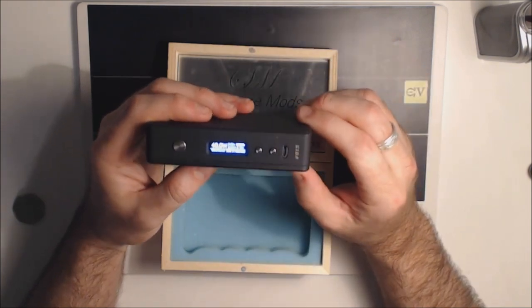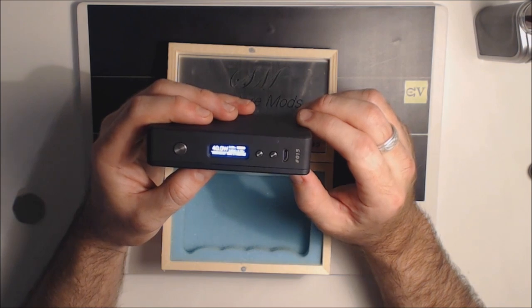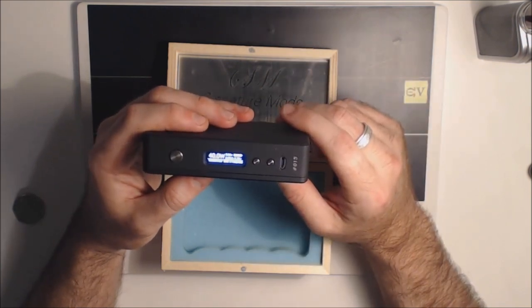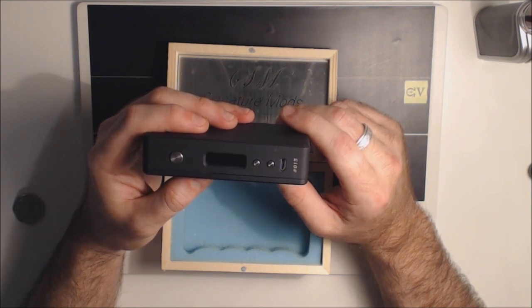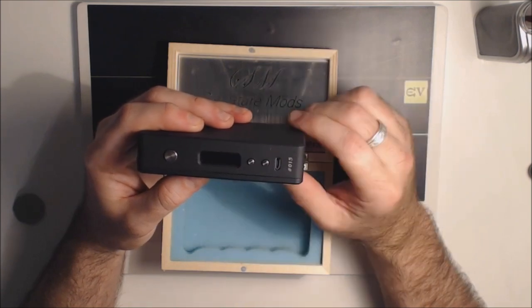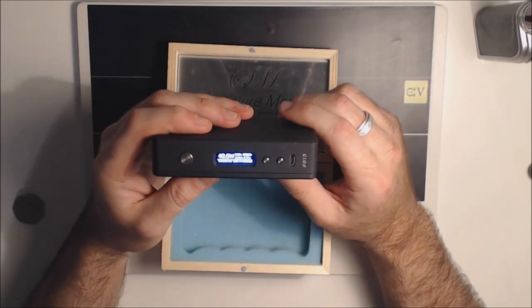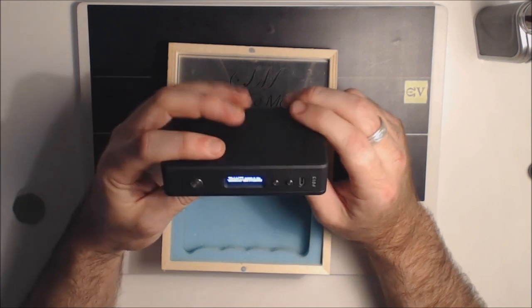Now that works very, very well with twisted coil builds, Clapton wire, anything that requires that extra power to heat those coils up quick. You're getting that flavor burst directly on one push of a button. This mod hits what it says.